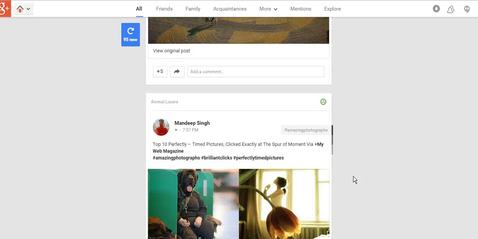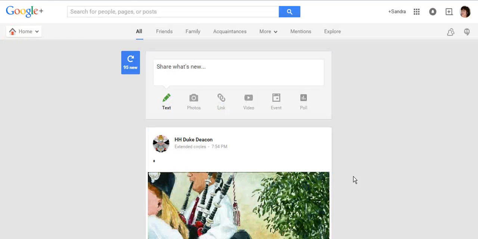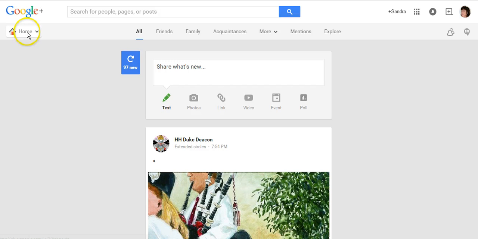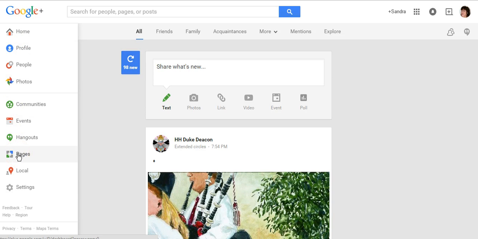Okay. Now, if you want to actually see your own profile and what's going on your own profile, you can scroll over your home tab up here, and all of these choices will open up here, and you can go to the settings of your profile. You can go to the help section, feedback. You can have a tour. You can check out the different things that Google has available to you here. And you can check out all these tabs here. This is how you'll create a page. Once you've created your profile, you create a page by clicking over here, opening this up, scrolling down here, and clicking on Pages, and you can open up a page from there.